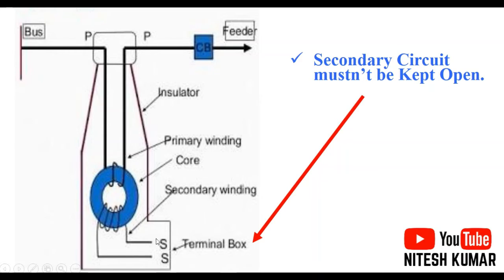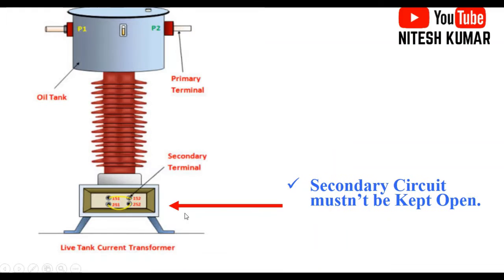It seems like it is an open circuit, but practically it should not be open. It should always be closed, shorted through a loop. In normal condition it should be looped through a wire, or you have to connect the relay or meter to it. For a more practical picture, on site the secondary windings will be indicated like this: 1S1, 1S2, 2S1, 2S2. This yellow wire looks like it is shorted, so 1S1, 1S2 is shorted, and 2S1, 2S2 is shorted.